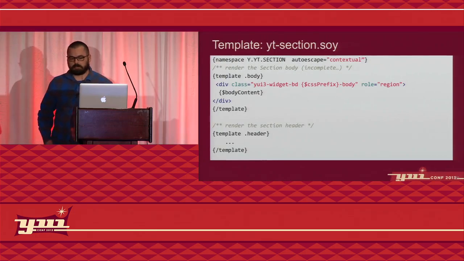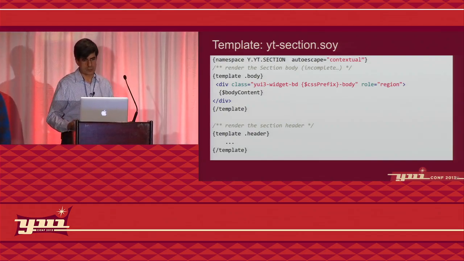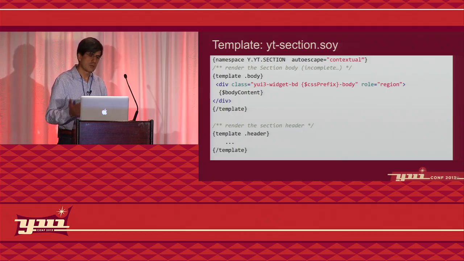And this is an example of the actual soy template for the component that we're showing you, which is the section. So you'll see there the namespace declaration, the auto-escaping declaration to turn it on. Again, you can have a lot of templates within one soy file. We're just throwing two there for you to see how it looks. For example, the body is just this div class. Section is a standard mod component, so you'll see the body, header, etc. That's the widget body declaration there with our class for skinning.